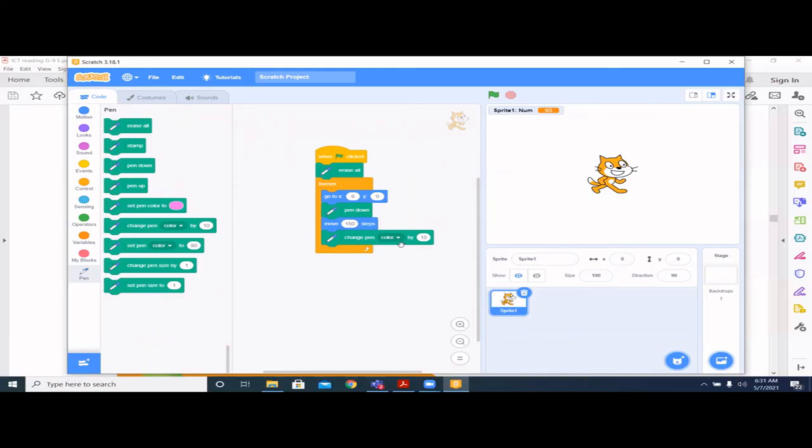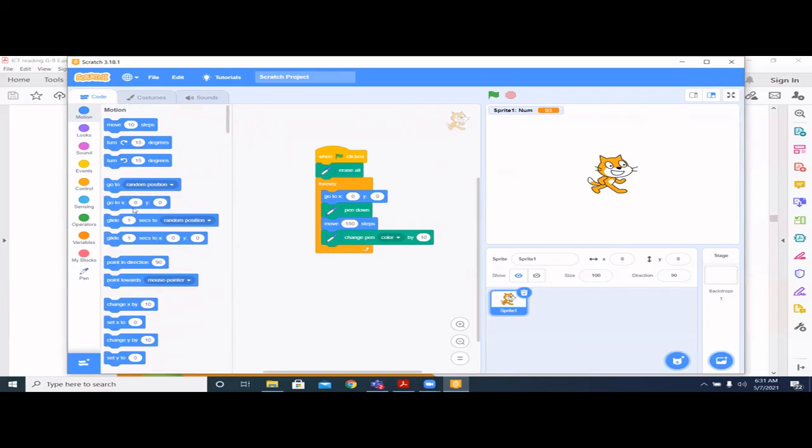This randomly changes the color, and then you turn. This is anti-clockwise, or you can turn clockwise like that. So turn 1 degree. That's how you get these small, small changes.